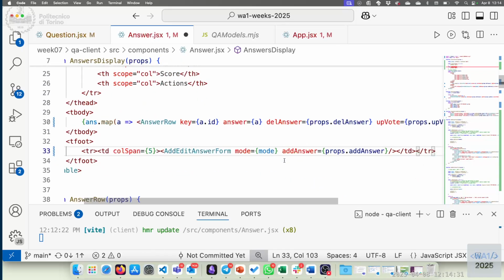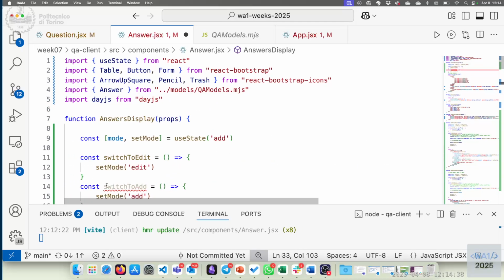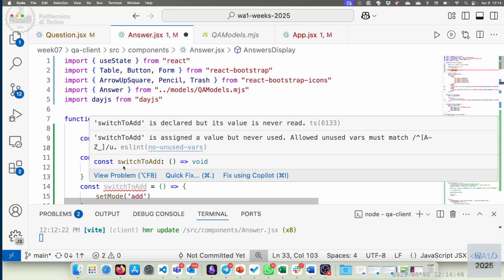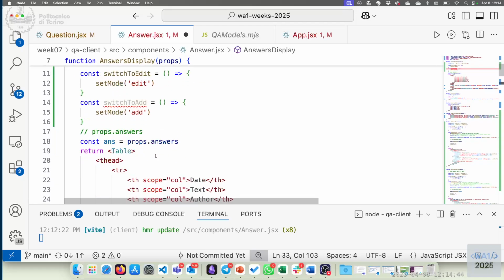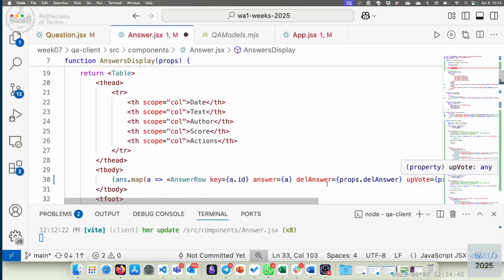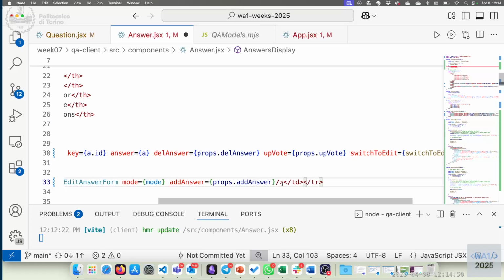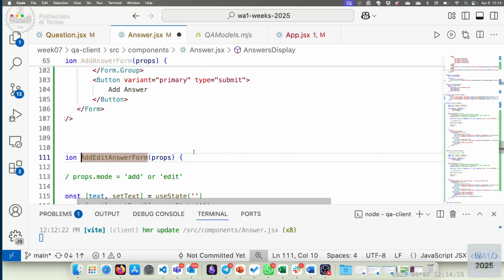Sorry? Switch to add, right? When you call the function inside the button. Okay, I will go there, since I'm propagating. Okay, and this is added in answer form.